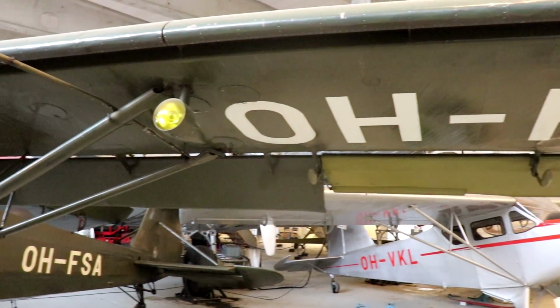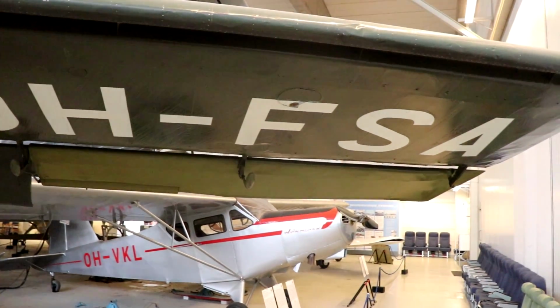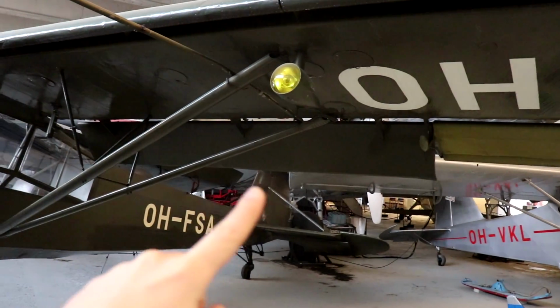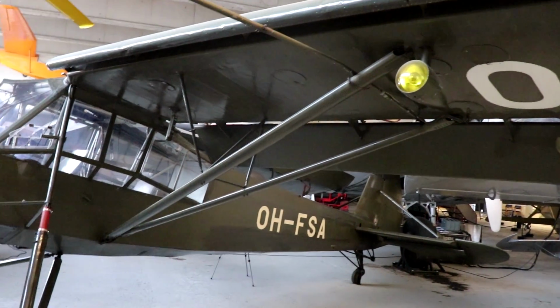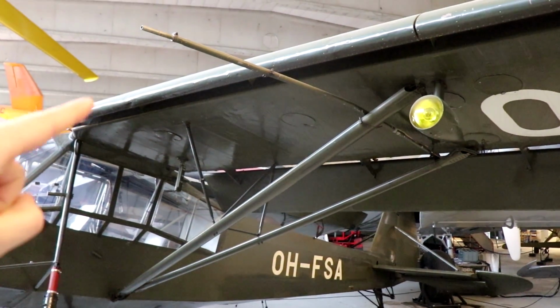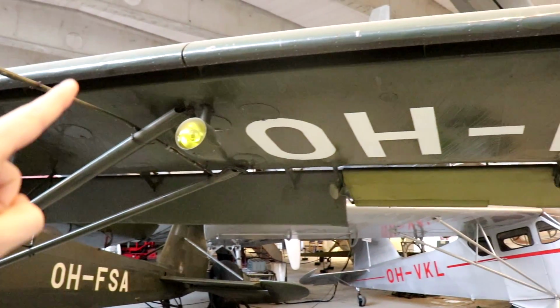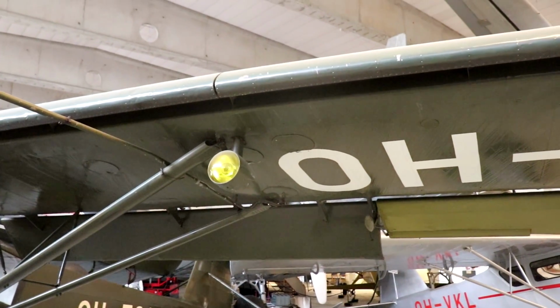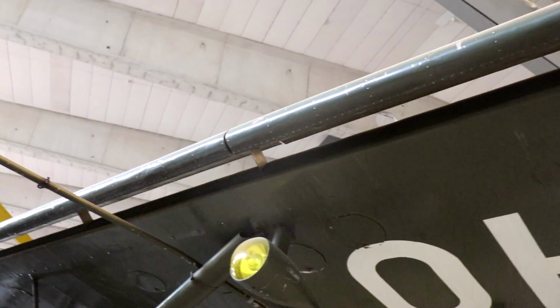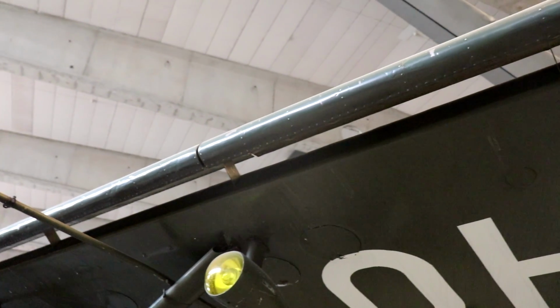Now, looking at the deployed wing here, we actually see quite a few cool little features. This is of course the starboard wing, which you can see fully deployed. And there we go. This would be the aileron, and over here we see the flap. Now, what is cool about this aircraft is, if we look at the leading edge here, there is a sort of, the Germans call it Vorflügel. Essentially, it is what you might expect on a 109 as a slat.